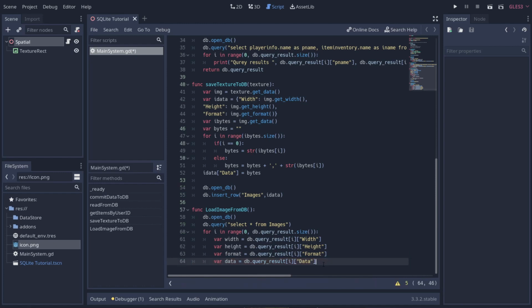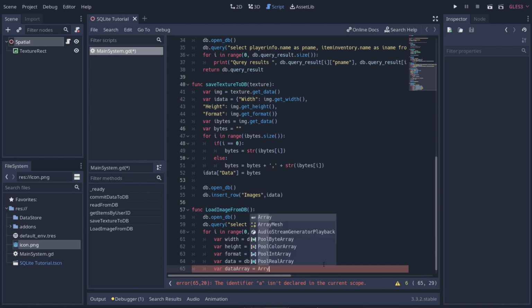So now that we have our 4 parameters getting pulled out of the database, we need to split our data into an array again. So var data_array is equal to array_data.split(",").